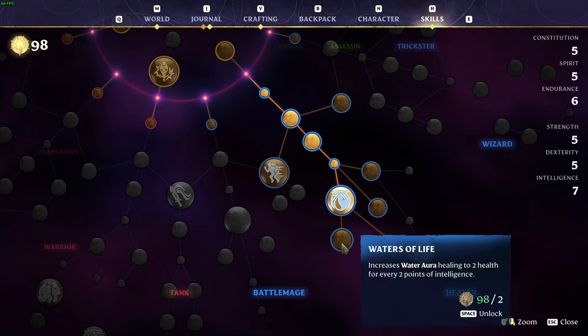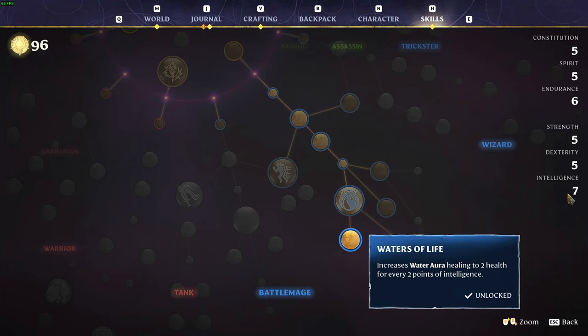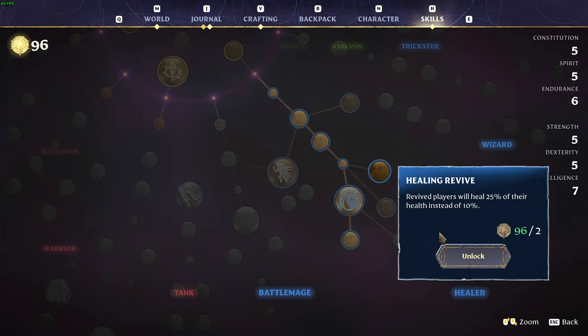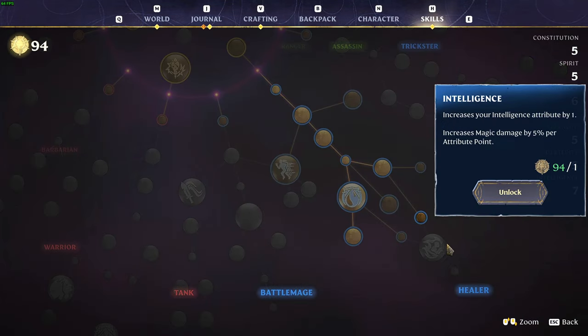Good thing is that we can upgrade it to Water of Life. So instead of getting 1 health per 2 points, you get 2 health for every point. So for example, you would get 6 plus the 1, which would mean you get 7 health per second. And it keeps on going up because it scales with your intelligence points. So the more intelligence you get, the more HP you'll get back from the Water Aurora. Next, we're gonna get the Healing Revive, which revives a player. Revived players will heal 25% of their health instead of 10. Then we're gonna go ahead and get another intelligence point.